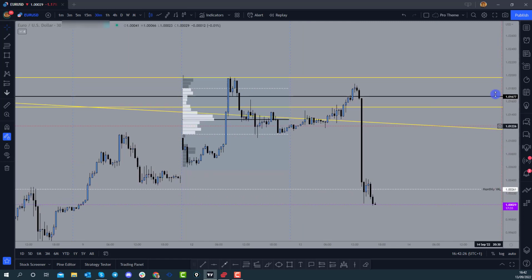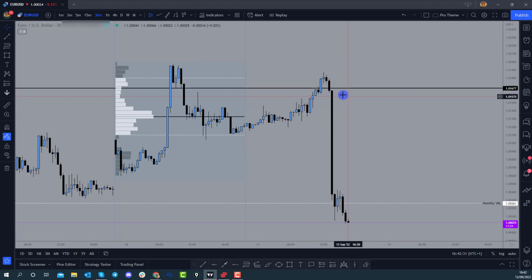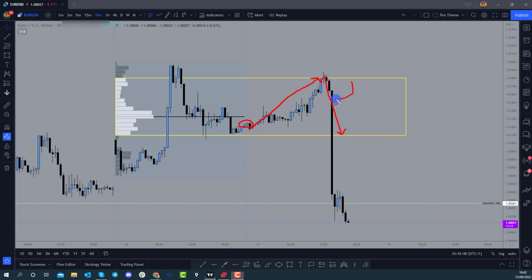So what we often talk about when we're talking about volume profiles, if I just get rid of this volume profile there, and just highlight the zone, is that if price was to open up within value, like it did, we often see price trade from one side of value to the other. Just so happened that news was mixed in with this, which drove price out of the value. So that's something of importance to note there.